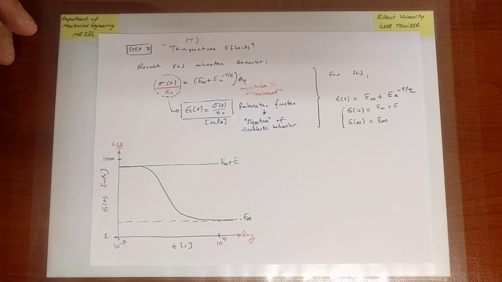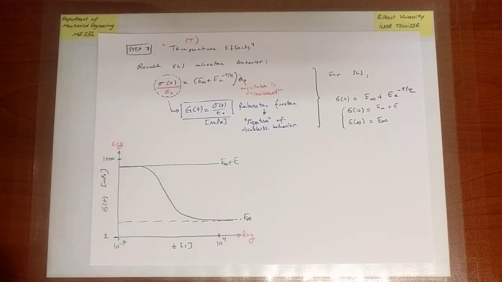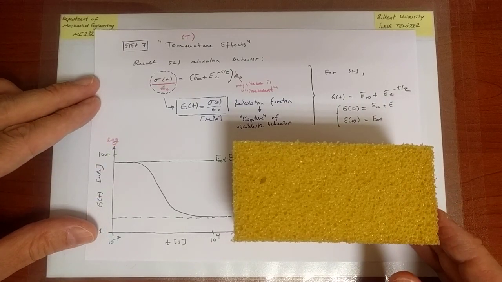Now, I'd like to do a very small conceptual exercise at this point, and what I'd like to do is the following. I will go ahead and do a simple experiment where I'm going to take a polymer, okay, which is going to be viscoelastic. This is one such polymer. And I'm going to do a test.